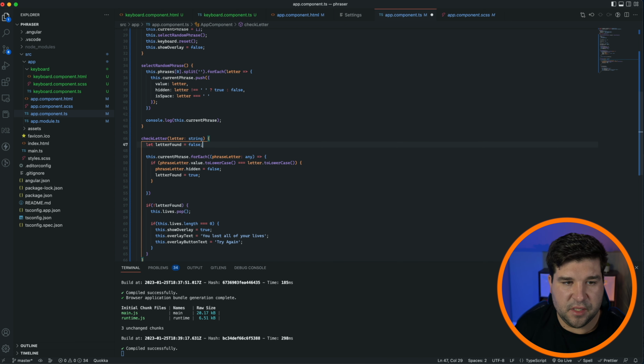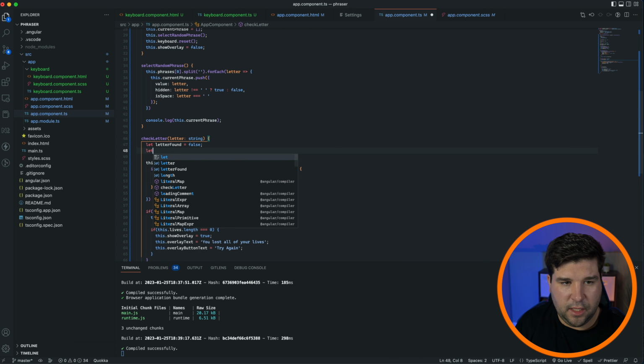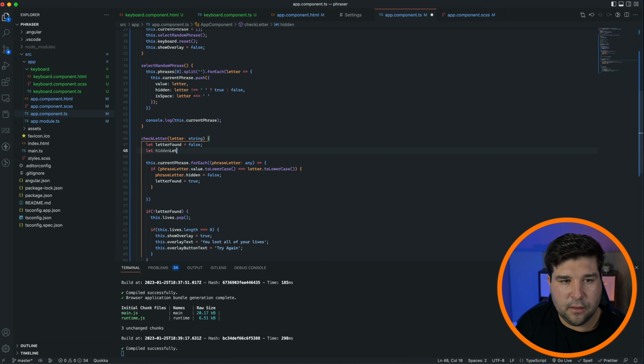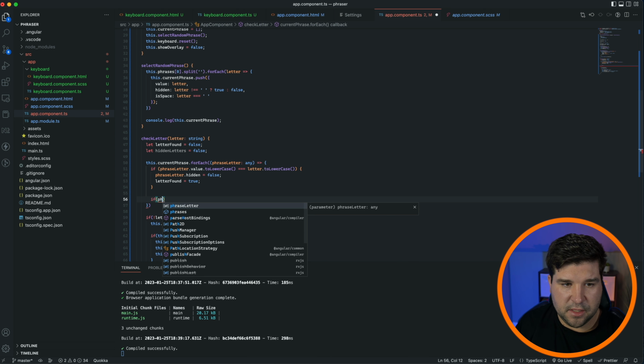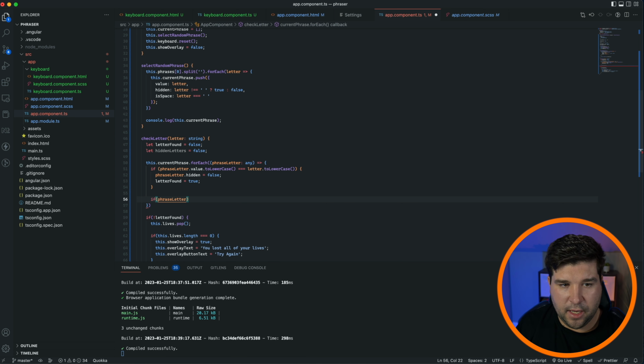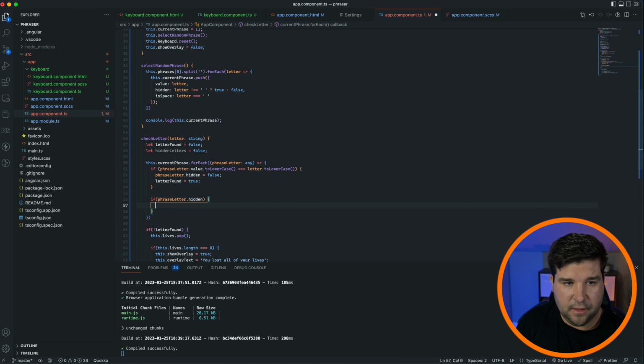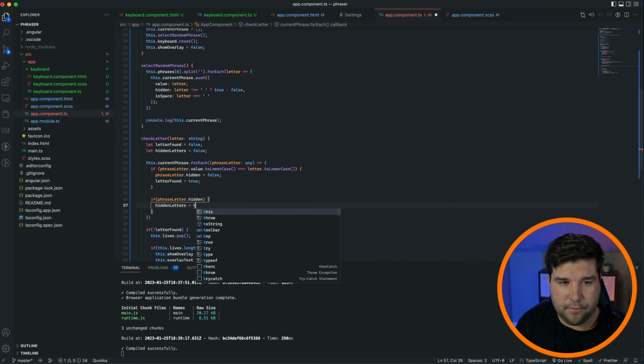So here we're going to do the same pattern as before and do let hidden letters equals false. We're going to assume that there are no hidden letters left. But then in the loop where we're looping over all of the letters, we're going to say if phrase letter, so the letter we're currently looking at in the loop, dot hidden. So if it's hidden, then set hidden letters equal to true.